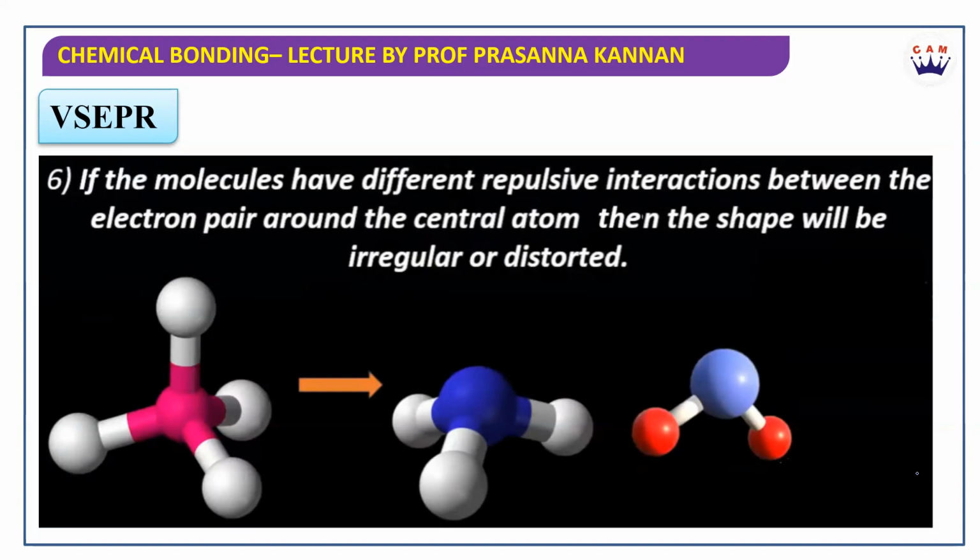this angle, at least tell me this answer, okay? This angle is going to be 107, 109, or less than both of them. Less than both of them. So it's going to be around 104. Why do you expect so? Because of lone pairs. There are two lone pairs, not one lone pair. Excellent, students. So these two structures, I can call them distorted. This is symmetrical.